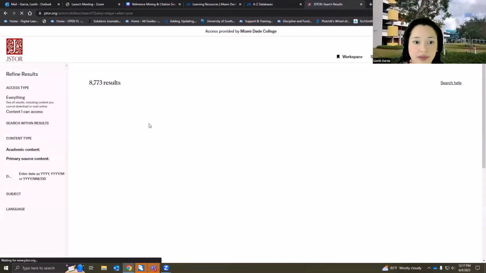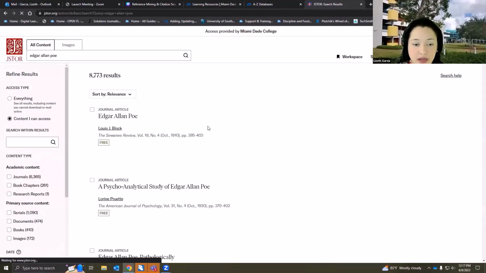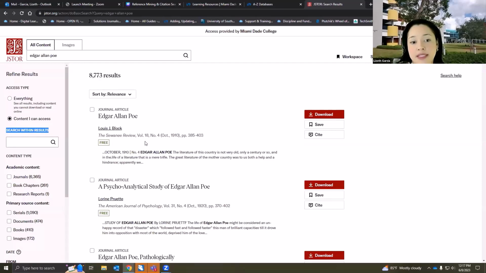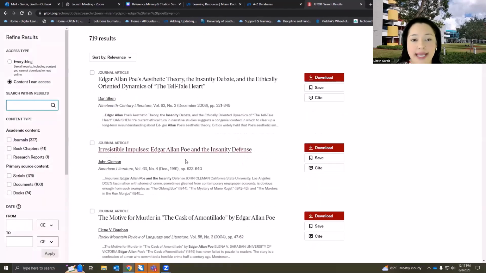And then you have your excellent list of sources. One of the great features here is that you can search within the results. Let's say you wanted to talk about Edgar Allan Poe and a specific topic in particular, maybe insanity. Let's put that in there. Now from the 8,000 plus results, you're narrowed down to 719.